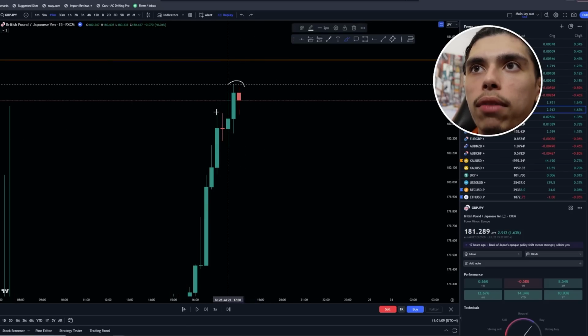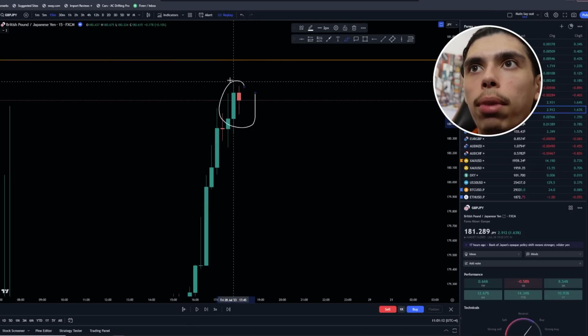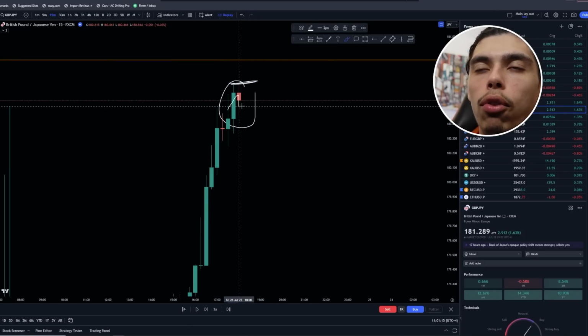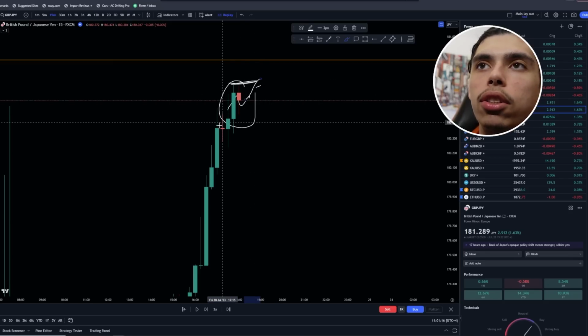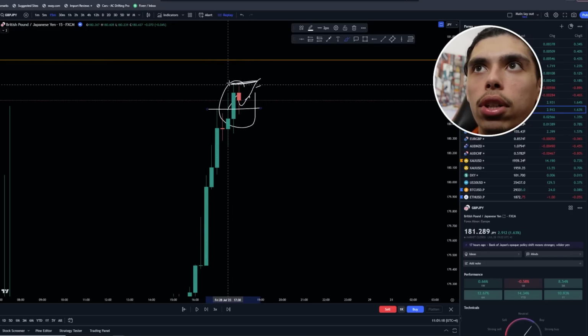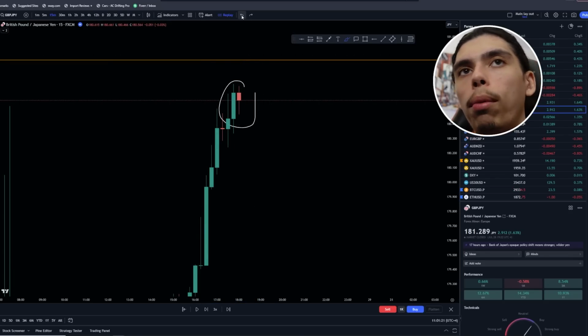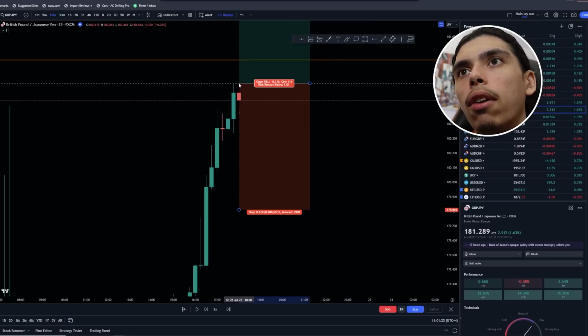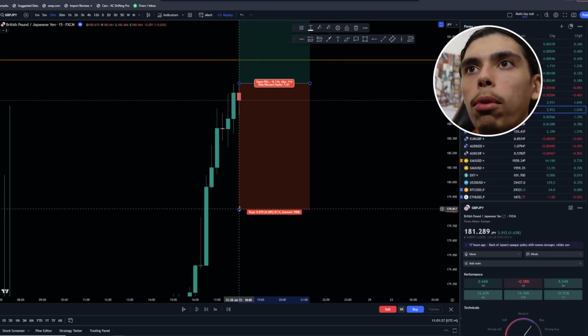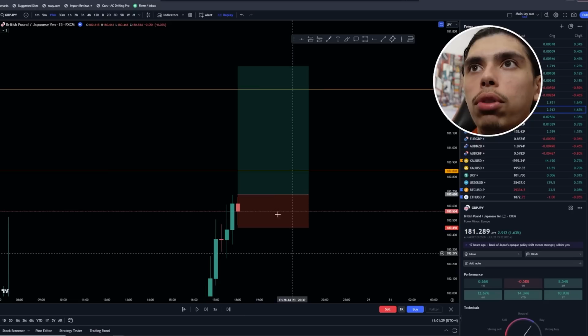But once we see a pullback formed, right, and price starts breaking the high, this is structure formed in here, and we expect if price is going to continue bullish, it's going to respect this structure. So instead of waiting for the whole pullback on the 15, we can impulsively enter on the break of the high here, right? And you can put your stop loss below that candle and you target the next zone.